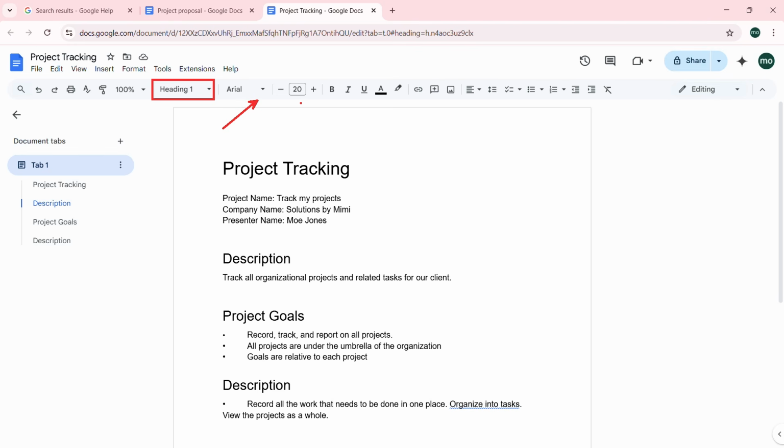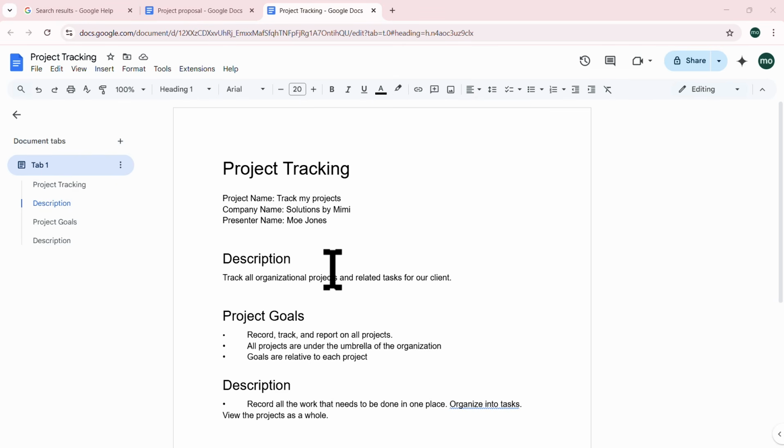We can adjust the size as necessary. And we have the basic formatting commands here: bold, italicize, underline. We can choose the text colors if we want to add some colors in here. And then we'll head on over to some more paragraph commands, such as we can specify the alignment, the paragraph spacing. We can convert this into a bulleted list if we want to. And we have some clear formatting over here. So we'll go from right to left. We'll take a look at some of these different formatting options.